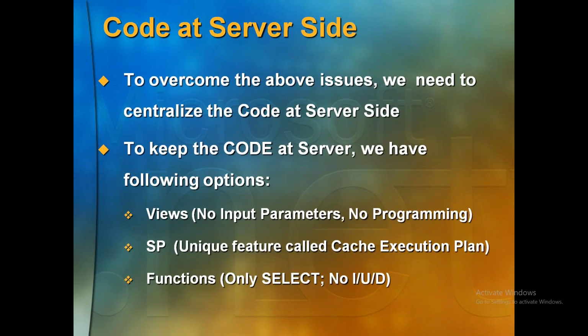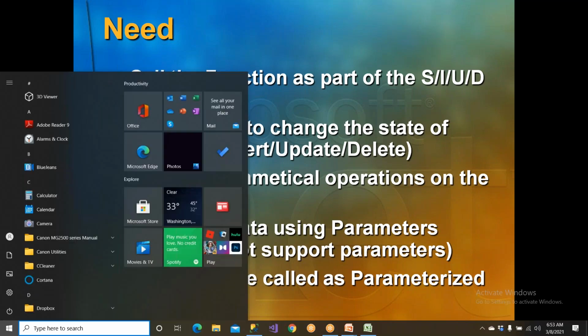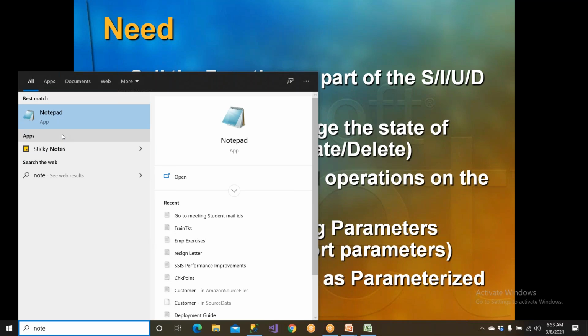Now, all these things we discussed, let us understand the need for functions. Call the function as part of the select, insert, update, delete statement. Do not want to change the state of the table, no insert, update, delete. Perform arithmetical operations on the given data. To get the data using parameters, since views do not support parameters, functions are called parameterized views. Clear? Let us understand where exactly we are going to be using a function.